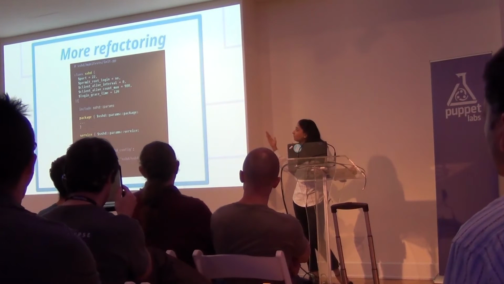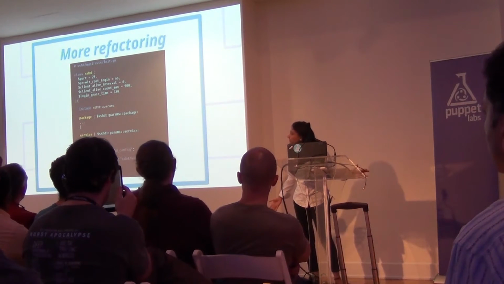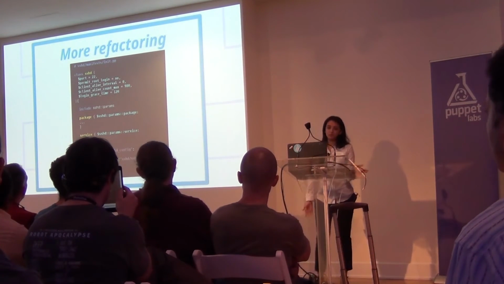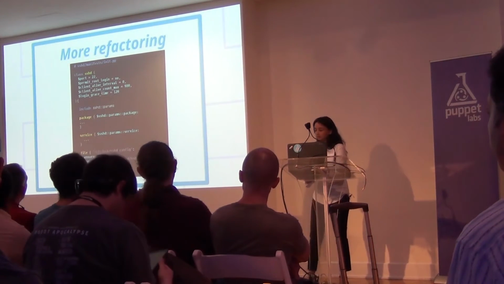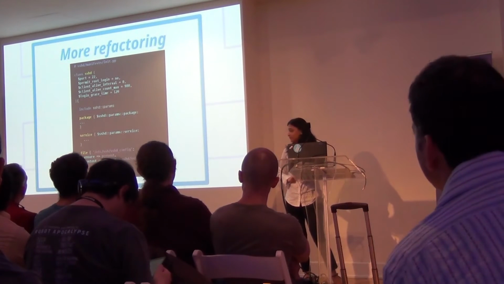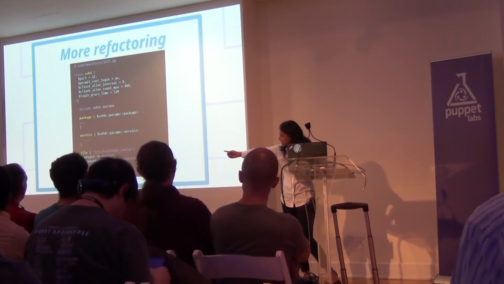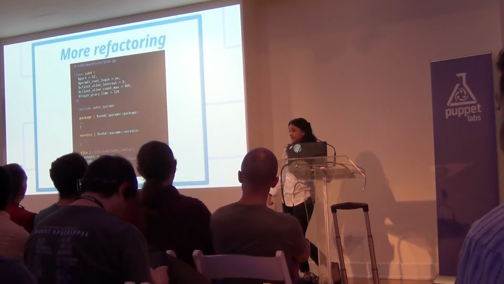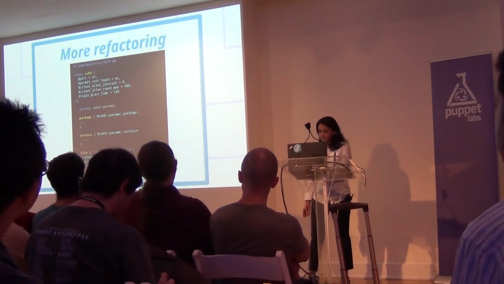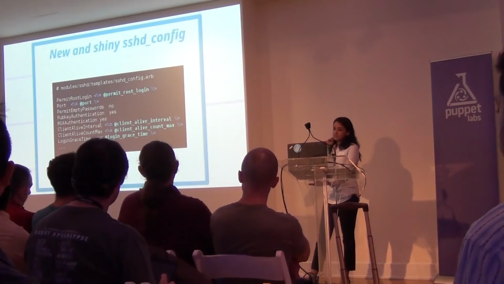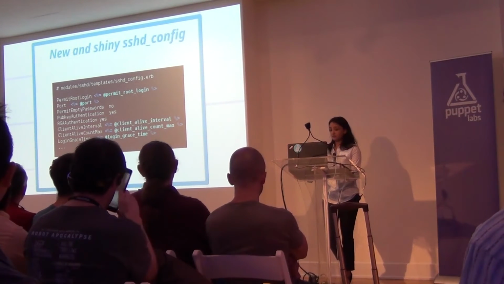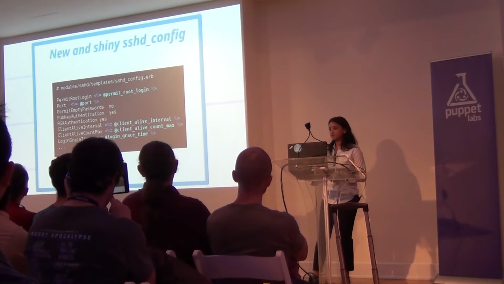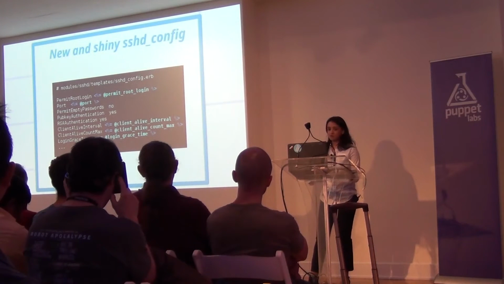So we set some defaults. For example, port number should always be 22, and permit root login should be no. The user should be able to override these variables if he wants to. And then we change the source attribute of the file resource to content. So now it picks up the content from a dynamic template directory. And in the templates directory, we have an sshd_config. It's an ERB file which picks up the parameters from our class and whatever values the user provides.